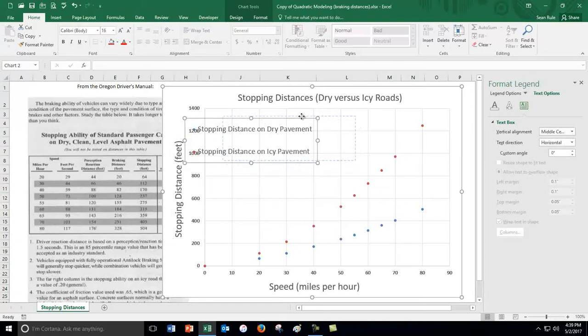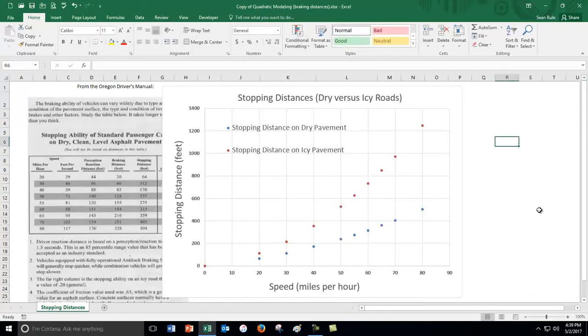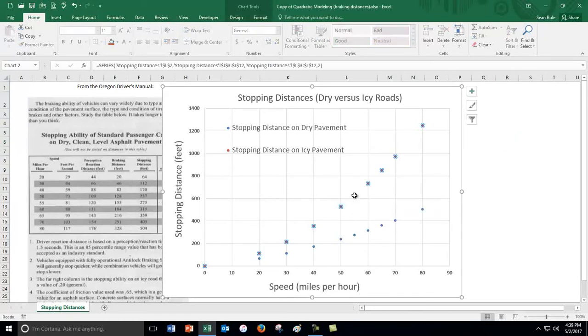I guess what I'm trying to get at here is you definitely have some options with what you can mess with. So now I'm pretty stoked. This is looking pretty good. It's very much clearer now than it was when we just originally dropped it in, because now you can actually see what's going on. The only thing I might consider changing, now that I'm looking at it, is these dots are kind of small. So I'm thinking maybe what we do is we change the size of these dots.